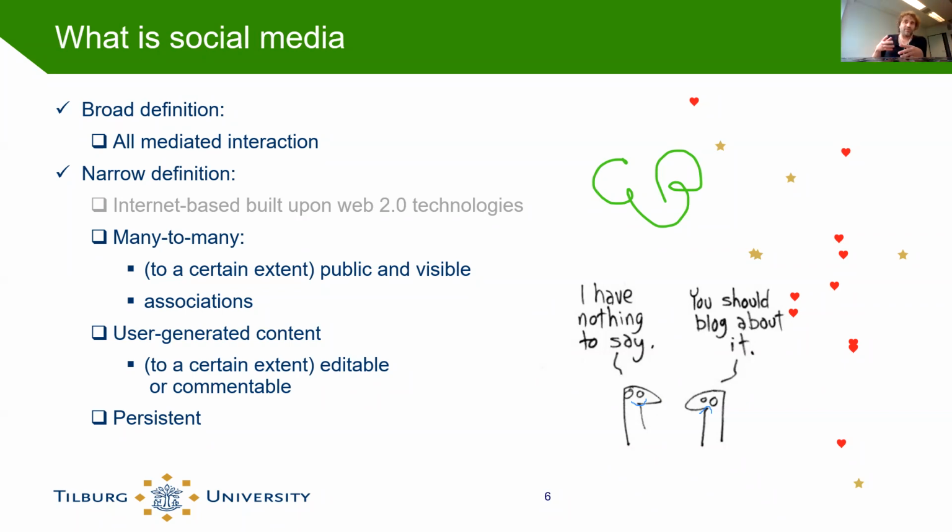But in general, we tend to define social media as communication technologies that are to a certain extent public and visible. Like Twitter. Of course, you can hide reactions or disallow reactions, but in principle, what you tweet is public and everyone can reply to it. Get back to FaceTime in a moment. So Twitter is really on one end of the many-to-many spectrum. It's really public.